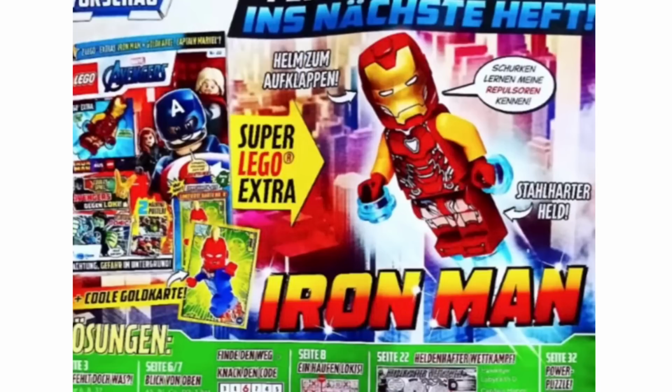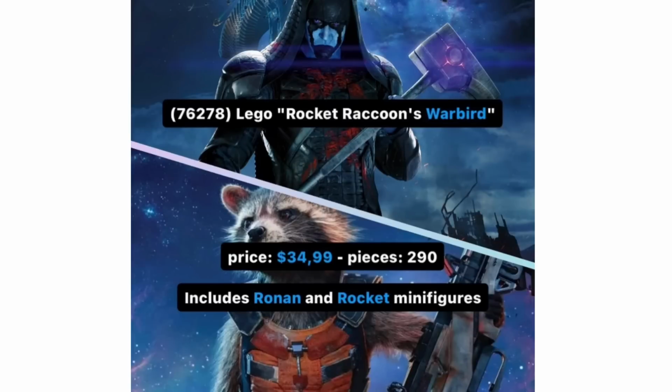But overall, the minifigure does look really good as well. The torso printing is really nice, as well as the leg printing, and I do appreciate that. And it also does come with a few of the translucent light blue pieces to represent the pulses on the arms and the feet, to represent Iron Man flying, which I think is great. The headpiece as well will also come with 2 facial expressions for Tony Stark, one of those being the heads-up display, and then the other will of course be the smirk that Tony Stark does have, and he has had that facial expression for quite a while now.